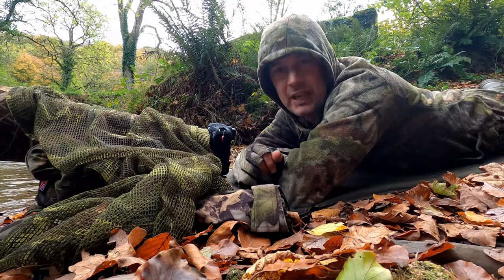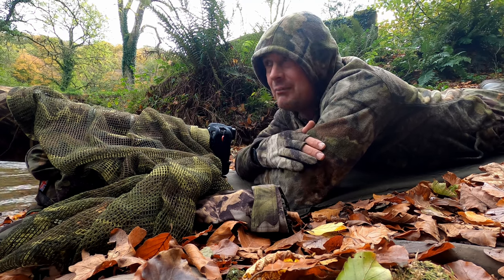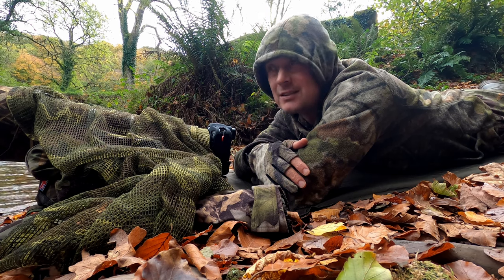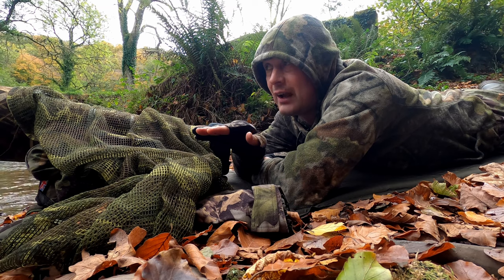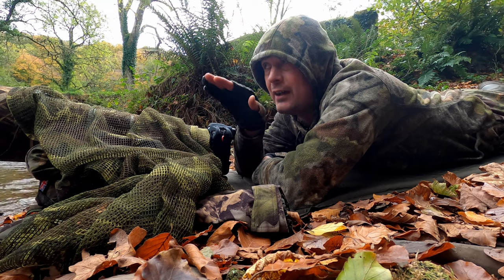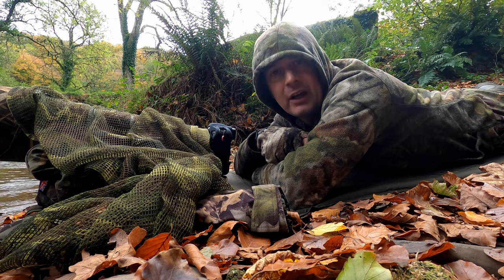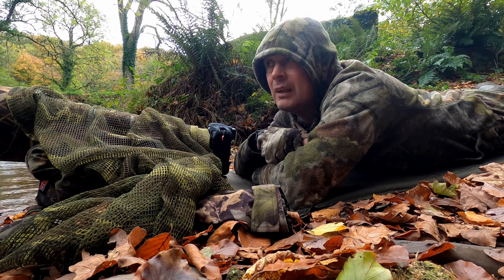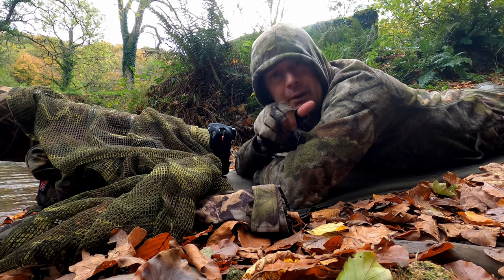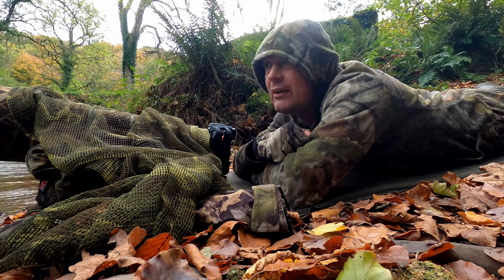I've decided to change positions. I'm on a slope which is a bit uncomfortable for my back but needs must. I'm now lovely on the waterline — you can just see the surface of the water with bubbles in front and rocks sticking up, and the dipper should be just on the edge of those rocks. I'm going to give this spot a go for half an hour to an hour, then make my way up the river to try other locations.